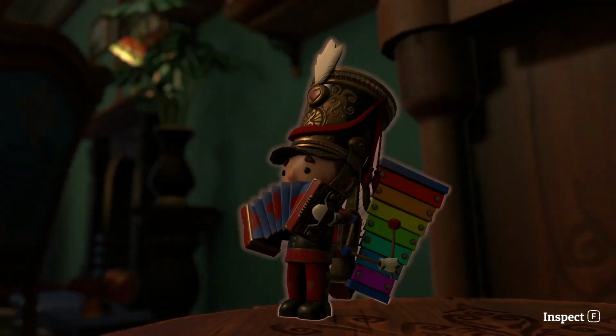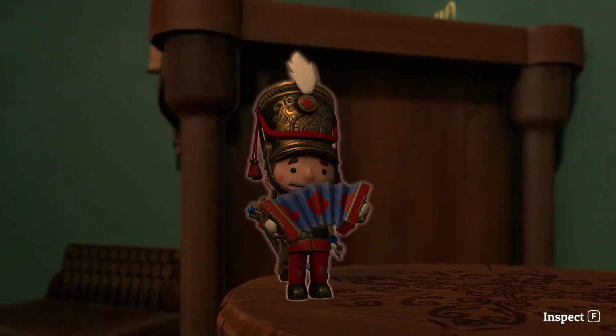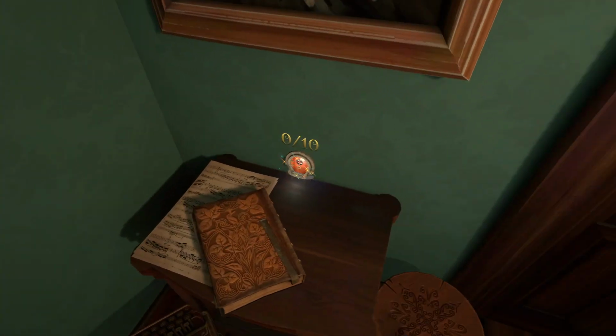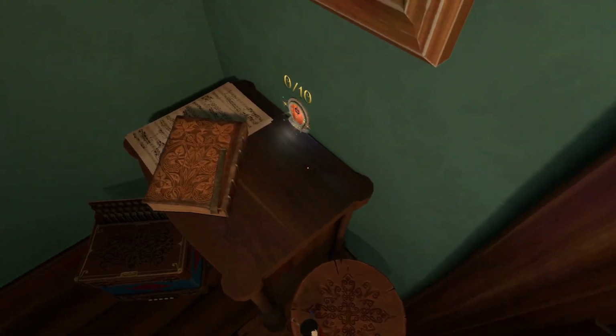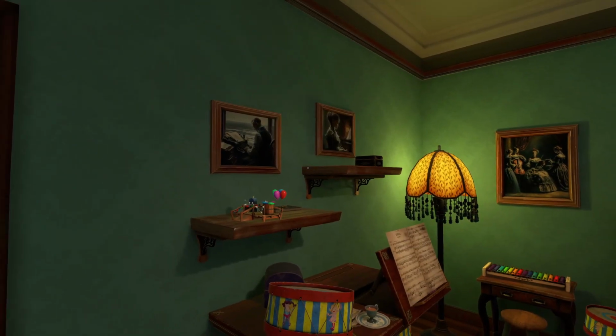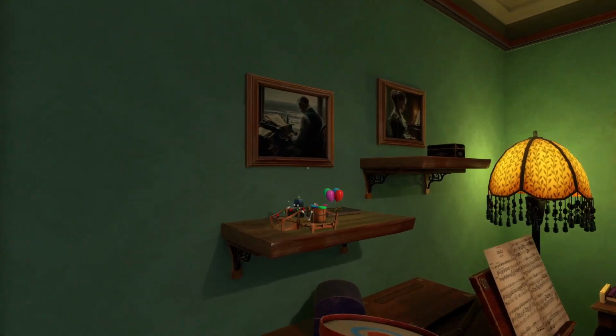Inspect. Ooh, you're cool looking. Hey, look at you. I like you. I like your little music there. All right. So we got to get 10 guys through here. This is already kind of creating a natural thing there. So, okay, we got the balloon. So the balloon's going to take us.